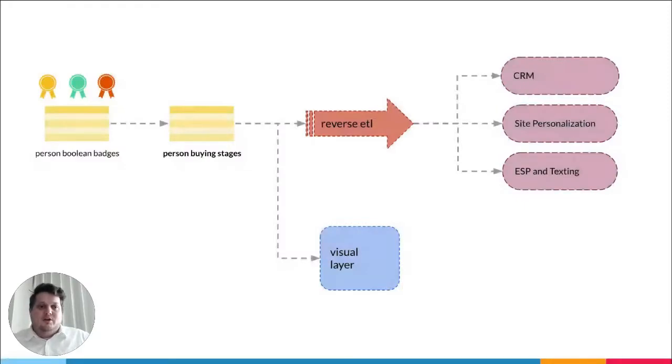And then where you get really cool is when you can take these systems and send them to things to actually move people along the buyer's journey. So you know that this person and this company is at the consideration stage, you send them decision level assets to try to convince them to engage deeper. And you can send that through your ESP, your site personalization, CRM, all of that kind of great stuff. And then you build your account scoring onto your visualization layer. So tools like Census are amazing for taking that warehouse-first system and sending it to all your personalization tools.